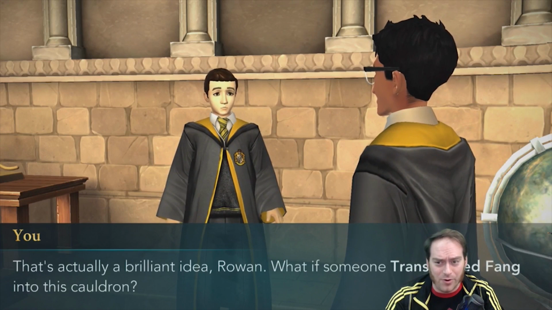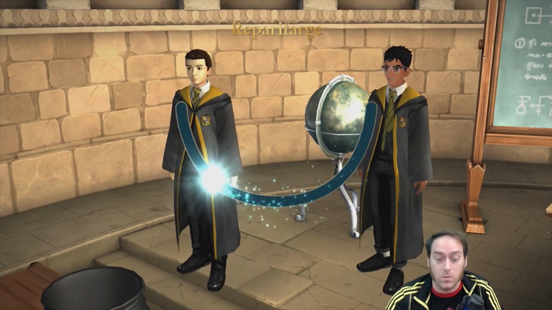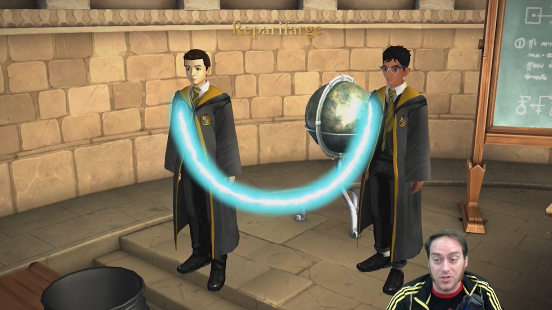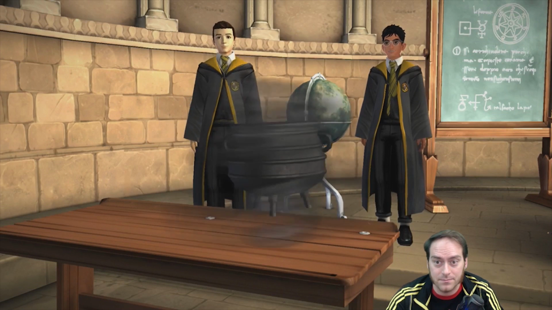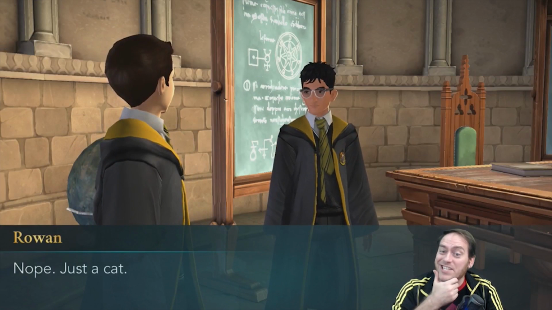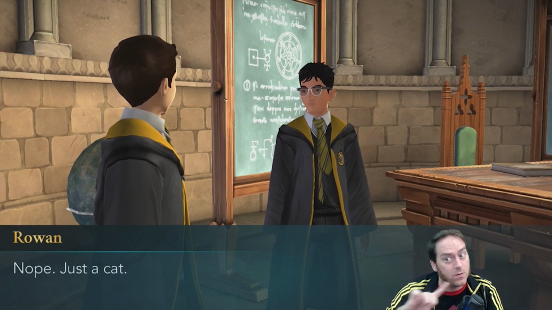That's actually a brilliant idea, Rowan. What if someone transfigured Fang into this cauldron? Oh. It's just gonna be another cat. It's gonna be another gigantic cat. Repair-a-farge! Yeah, it's just another cat. Unless someone changed Fang into a cat and then the cat into a cauldron.